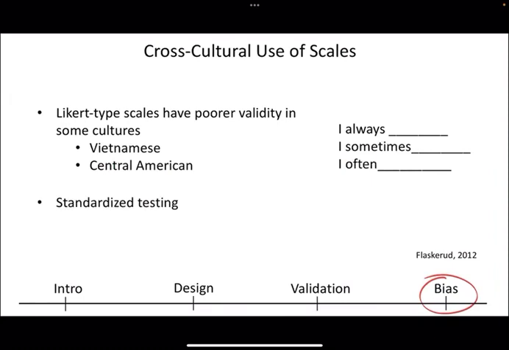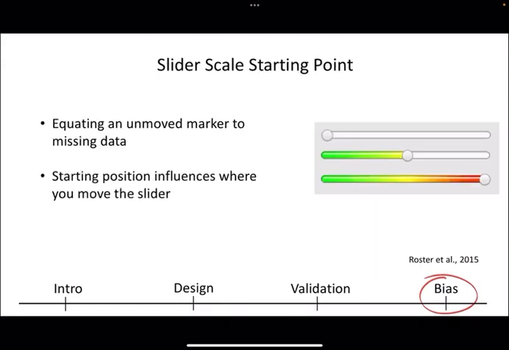And standardized testing is another one. It's a famous example where things like the SAT or the MCAT are kind of culturally dependent. They're getting at core principles of intelligence and stuff like that, but there are certain questions where it's not a matter of your understanding of the topic at hand, but more that the cultural context of the question makes it hard to answer for people who aren't from that country. And that's something you have to watch out for.